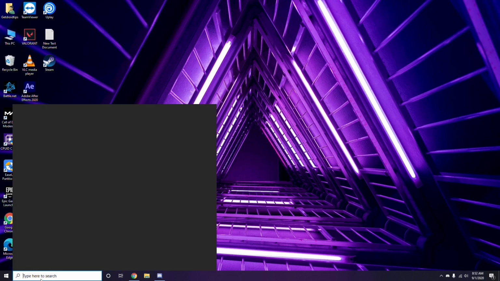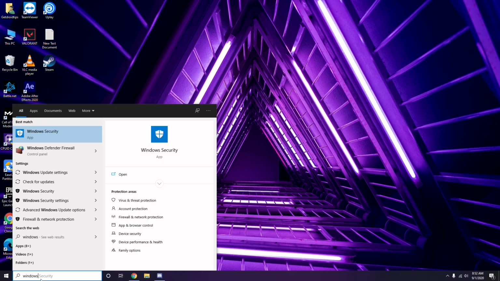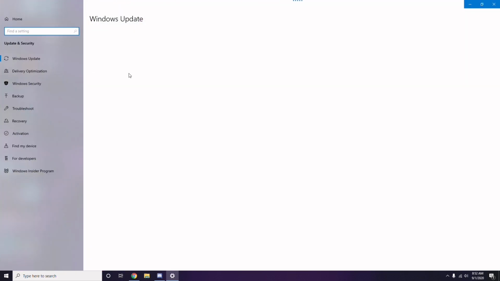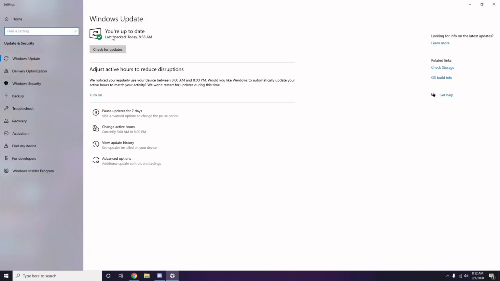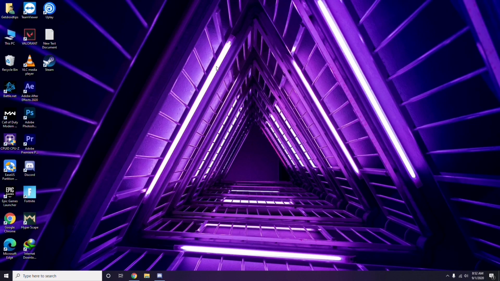Go to the Windows update settings here. If it is not up to date, go for an update. That is what you have to do. Once we are done with that, you just have to do this also.